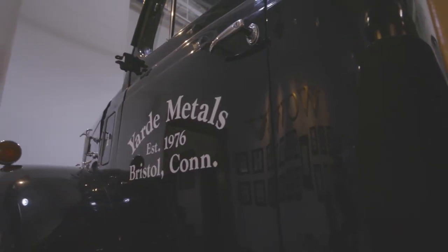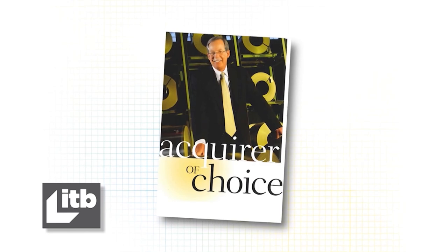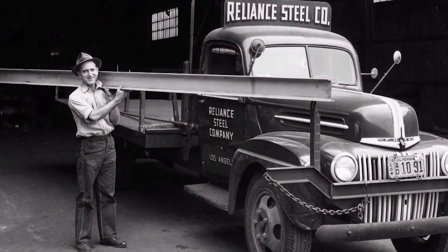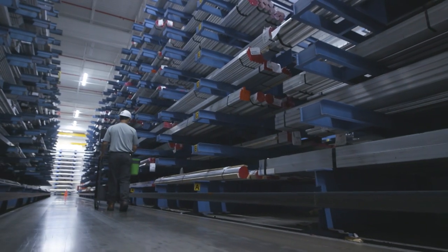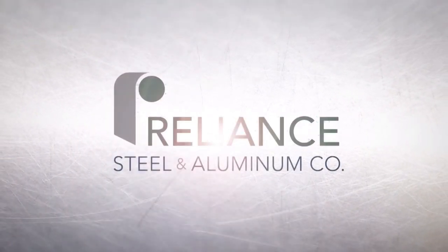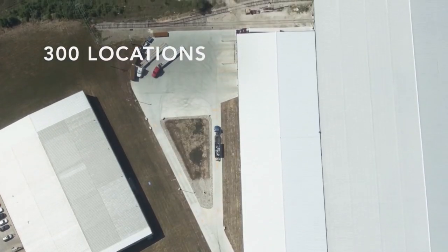Reliance Steel and Aluminum is a Fortune 500 company. We've been around since 1939 — we're actually a metal solutions provider. We operate in the United States and 13 other countries around the world, and we've been mentioned in Fortune 500 magazine as one of the world's most admired companies. It's a really fine place to work and a place you can come and build a career — the kind of company I would like my kids to work in because there are many opportunities. Founded in 1939, Reliance Steel and Aluminum is a leading global diversified metal solutions provider and the largest metal service center in North America, operating under more than 75 different brand names with 300-plus locations in 40 states and 13 countries.